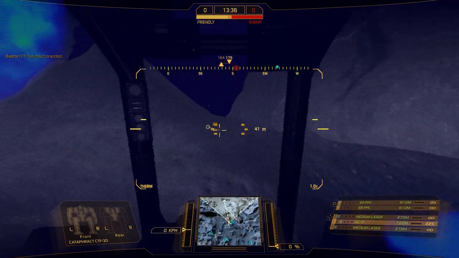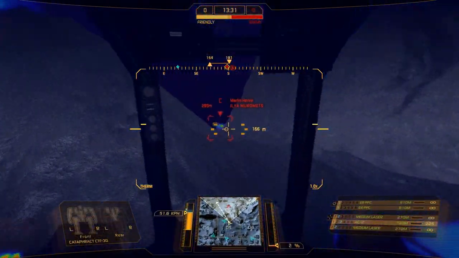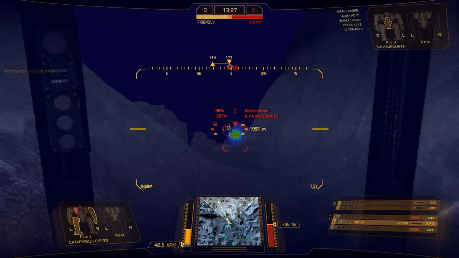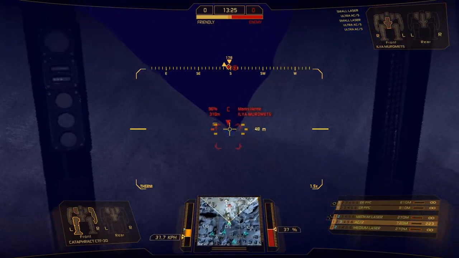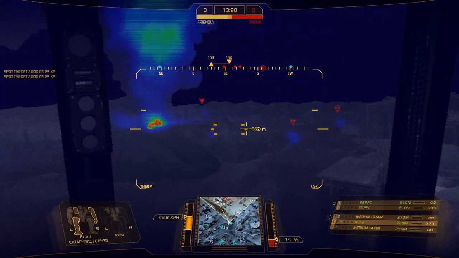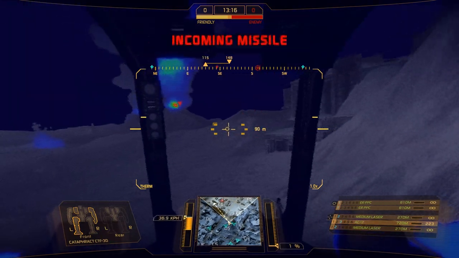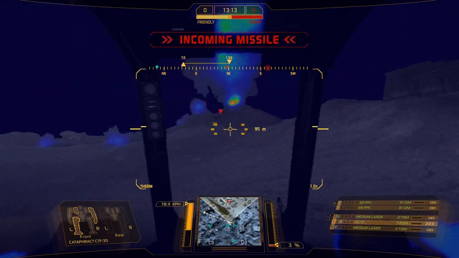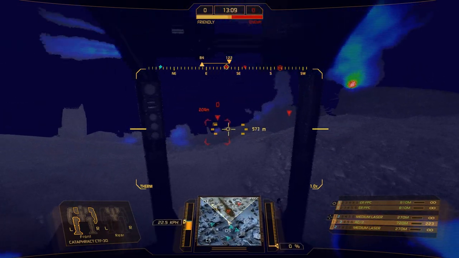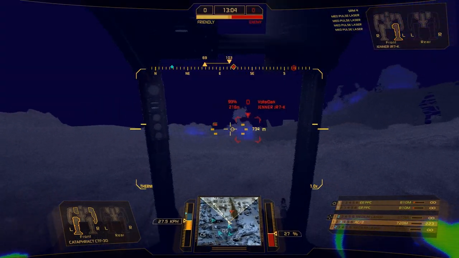Swing back around. Alright. That'll make him duck back down. Ooh, we got a lot of targets. Cataphract Hero Mech? Yeah, no information available. Hero Mech with three medium lasers, two Goss. Got Delta also here.